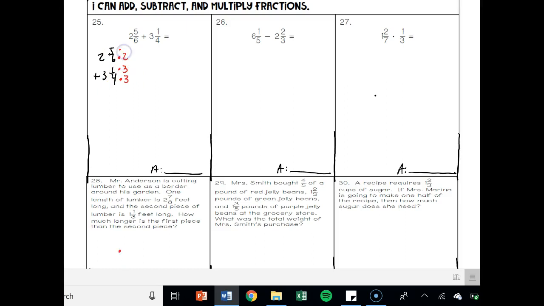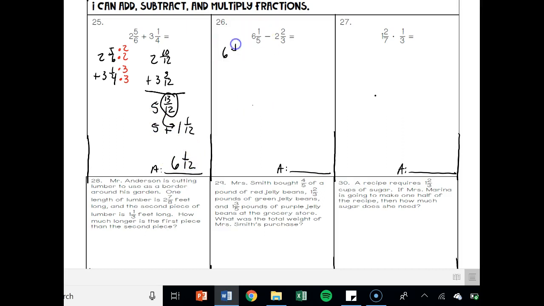So my common denominator here is 12. So that becomes 2 and 10/12 plus 3 and 3/12. When I add it up, I get 5 and 10 plus 3 is 13/12. We know that this is not okay. It gives us one more whole, 1 and 1/12, because 12 goes into 13 one time with 1 left over. And we add it back to 5, so our answer is 6 and 1/12.